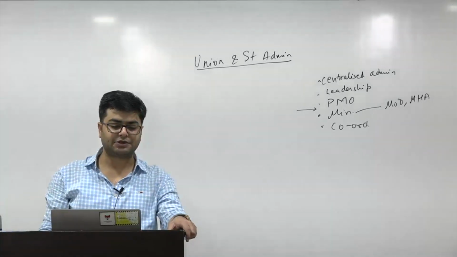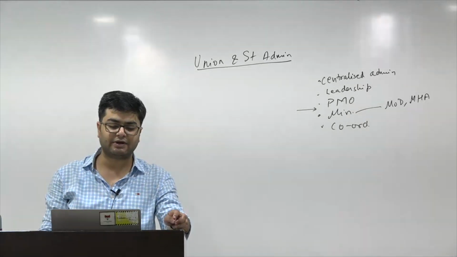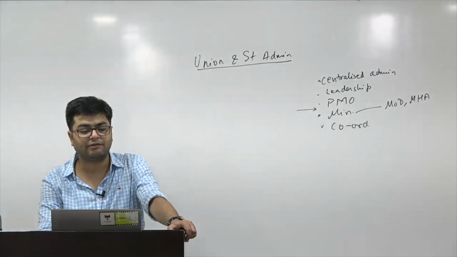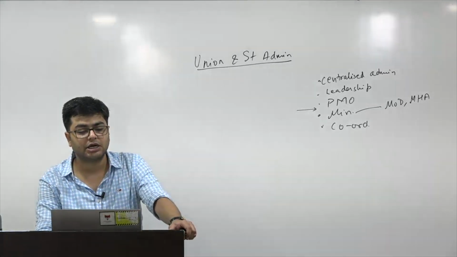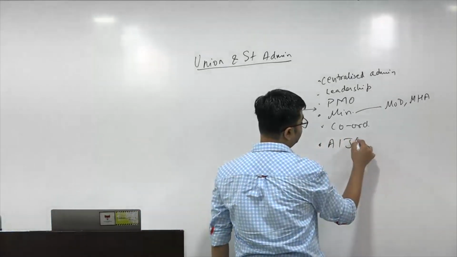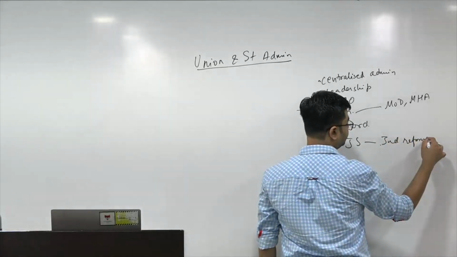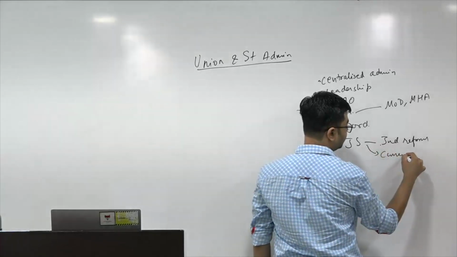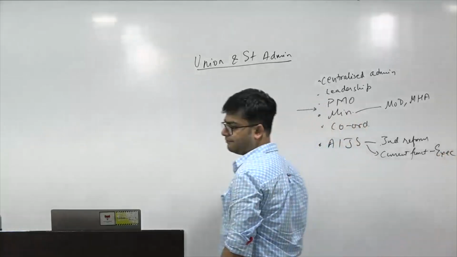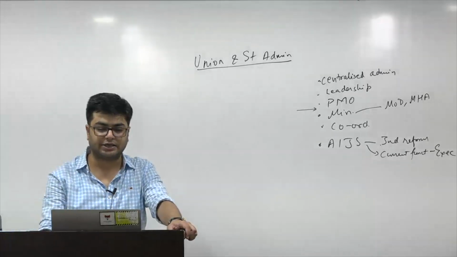Next, the absence of the congruence of views on appointments of judiciary between Supreme Court and Union government has had an adverse impact on the judicial system. In the light of the above, examine the proposal to constitute an All India Judicial Service. So, All India Judicial Service, judicial reforms and the current functioning vis-a-vis executive. Now you see, this was in 2016.